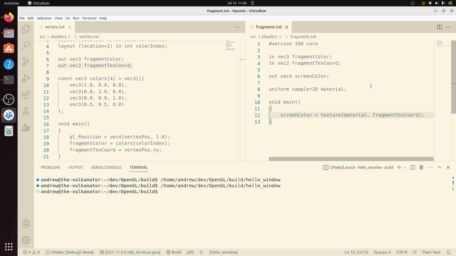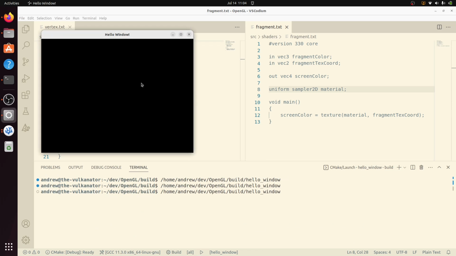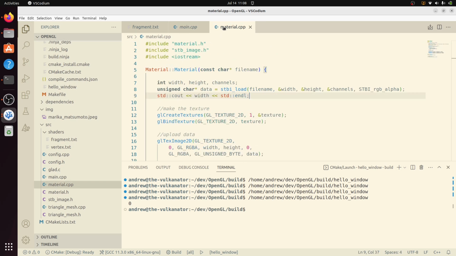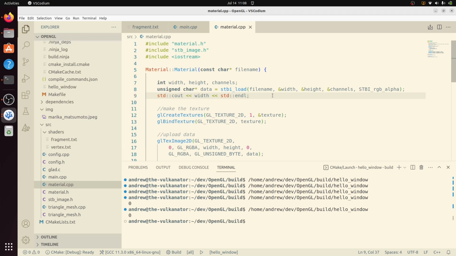So fingers crossed, this should be working. So I'll go ahead and run it. Oh, that's not great. Okay, so it's a fundamental rule. It's sort of like a conservation of energy rule, one of those universal things, that the sillier an error is, the longer it persists in code. What I've done right here is I have loaded in the image, and I'm just printing out the image size to verify that it's correct. If we run this, it's printing out 0, which is a great indicator that the texture's not being correctly loaded.